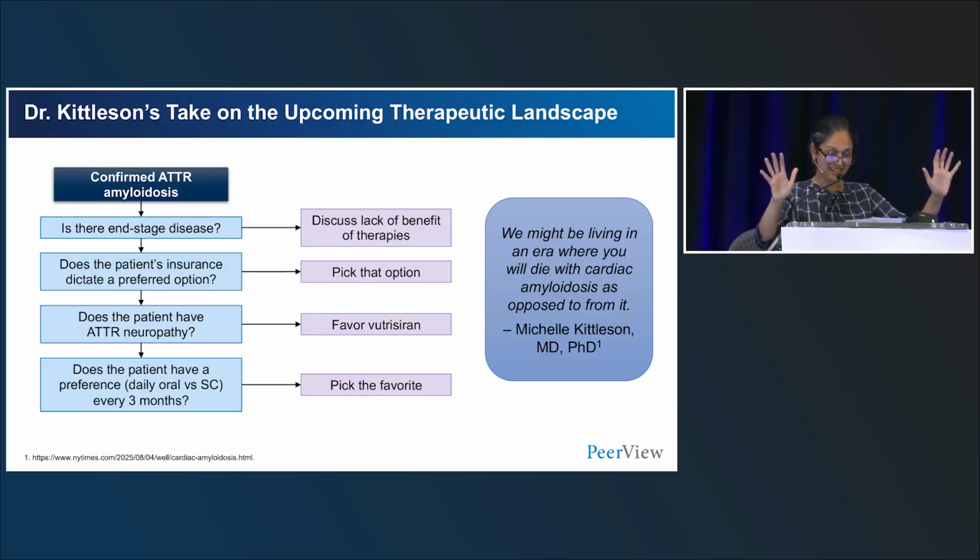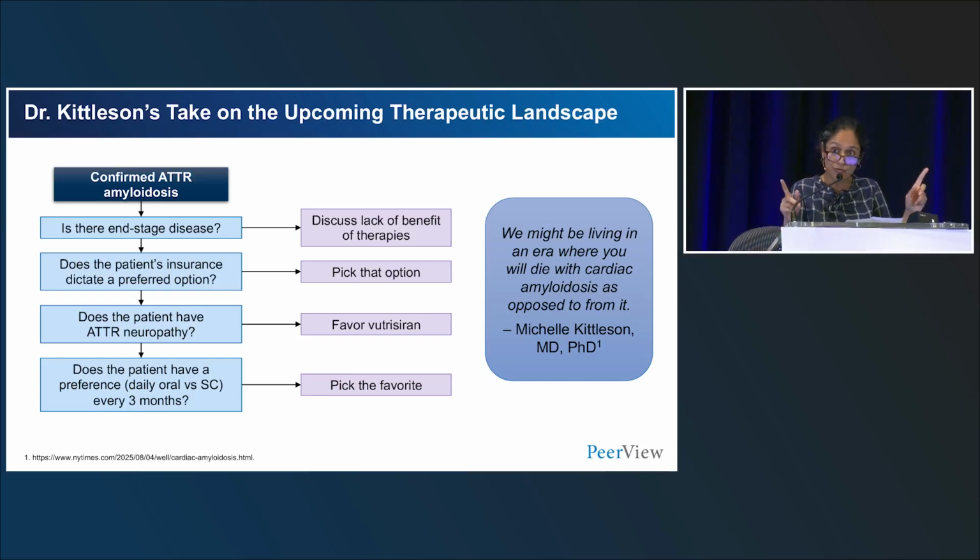But if they are not at that advanced stage, then I've done a good job. I've diagnosed them early enough. I want to freeze them at that part of their disease. I ask, is there something your insurance favors? To date, there is no insurance preference I've discovered with different payers. Almost everyone's Medicare anyway. They're very old. But if there is something cheaper, I'm going for that because all 3 medicines work. We cannot interpret relative superiority because the populations are so different, as Dr. Selvaraj said.